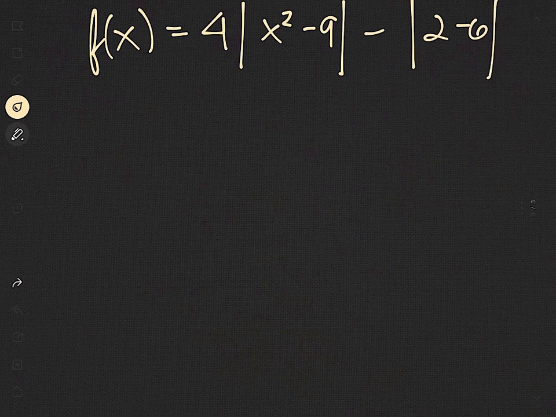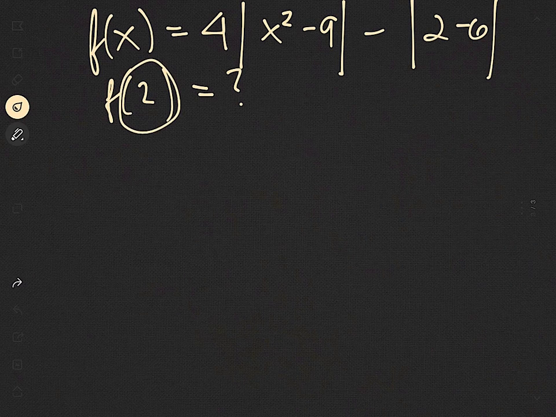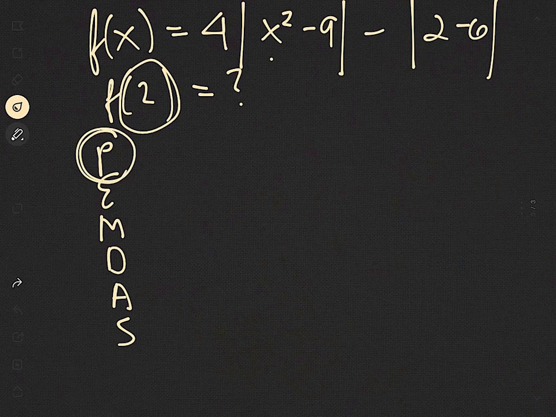One thing I want to go over and let's also do, let's solve for f of 2. That's what we're going to solve for. When we're plugging in f of 2, it basically means this 2 is our x value that we're plugging in for all of the x's. So we're solving this like a regular equation, but one thing I want to go over is what order you do an absolute value in. Absolute value takes the same precedence as parentheses in PEMDAS. If you guys remember PEMDAS, you always start with parentheses. Similarly, we treat the absolute value like a parentheses, and we always start with that.